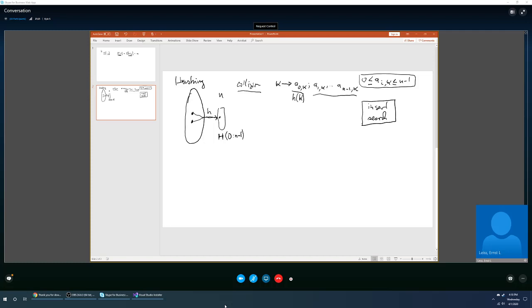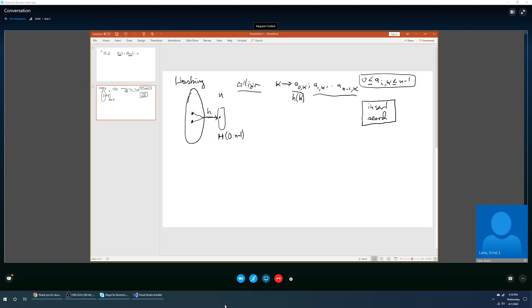Now, at this point, it should be fairly clear that deletions cannot be handled using hashing. Why? Well, if you think about this process, how do we find something?